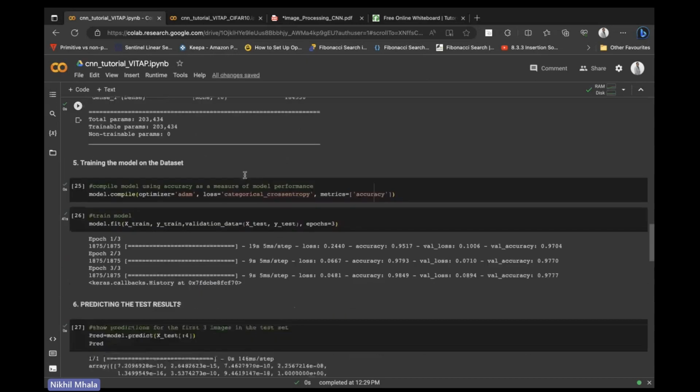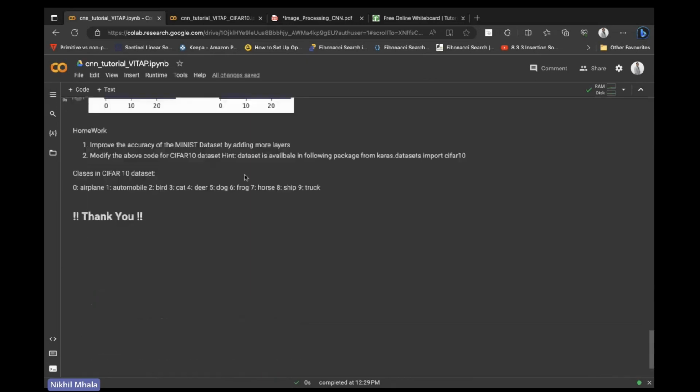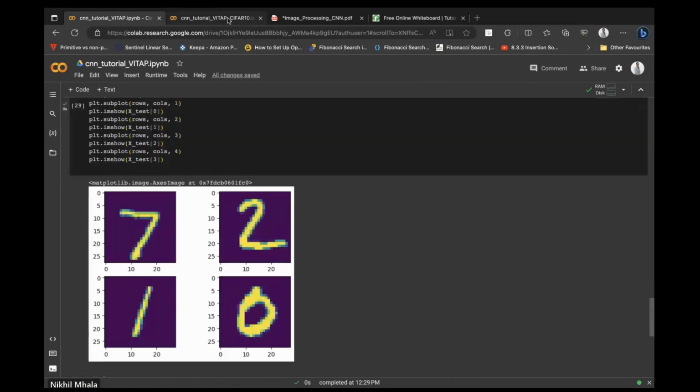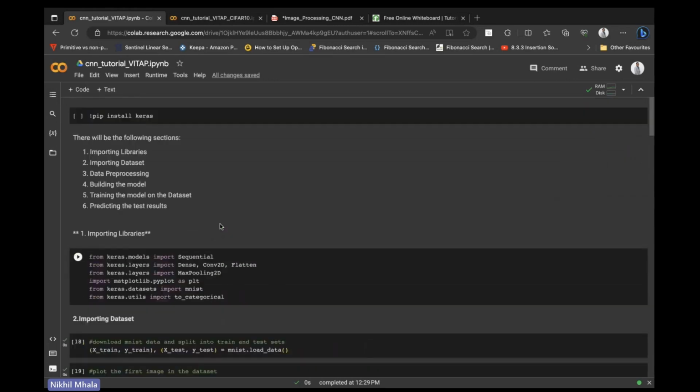Has anyone tried for the CIFAR? What are the changes I need to make? Here, instead of MNIST, it should be CIFAR10. Okay, if no doubt, then we will conclude this session.